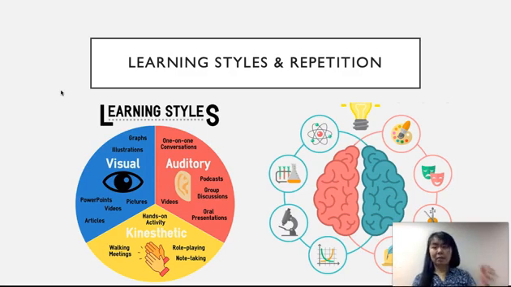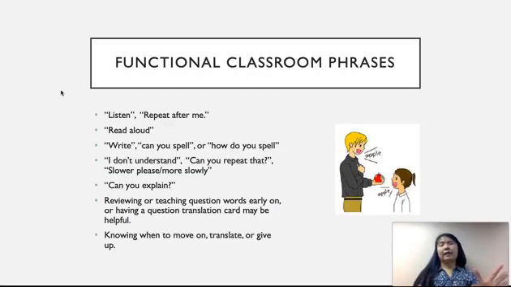So if you can get a student to read and write some vocabulary, reading is visual, writing is a bit kinesthetic, but also visual. Reading out loud is visual and auditory, so it may be useful to think about how different activities that you have fall into overlapping or different categories. And then again, the idea is repeating it in different ways may help students learn it better or more thoroughly.